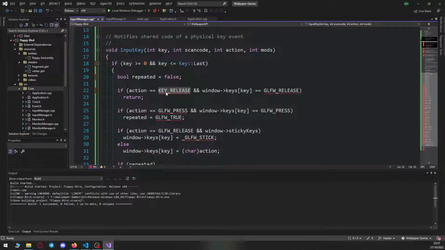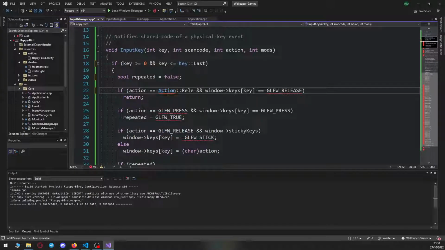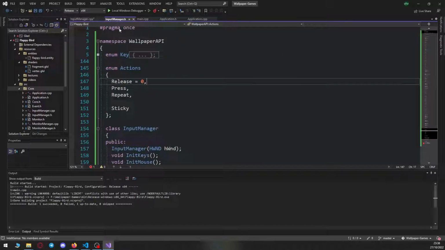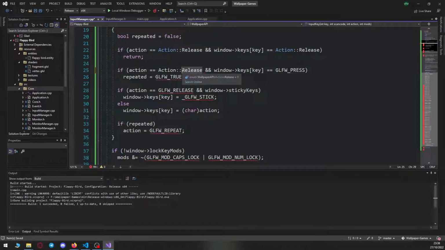So it is action, release, and action, release, and action, press, and action, press.